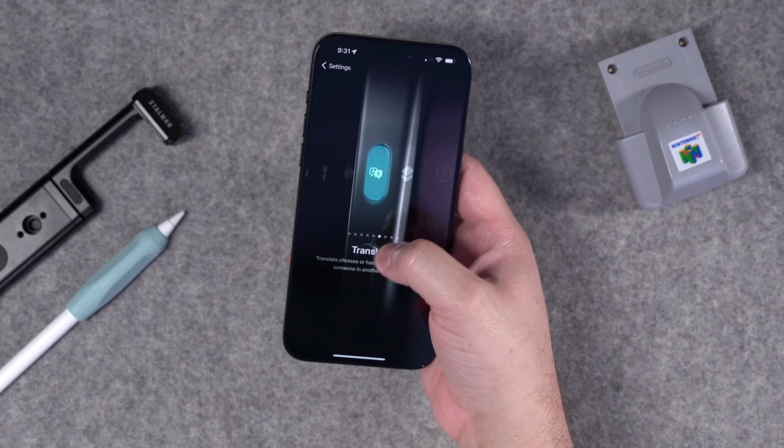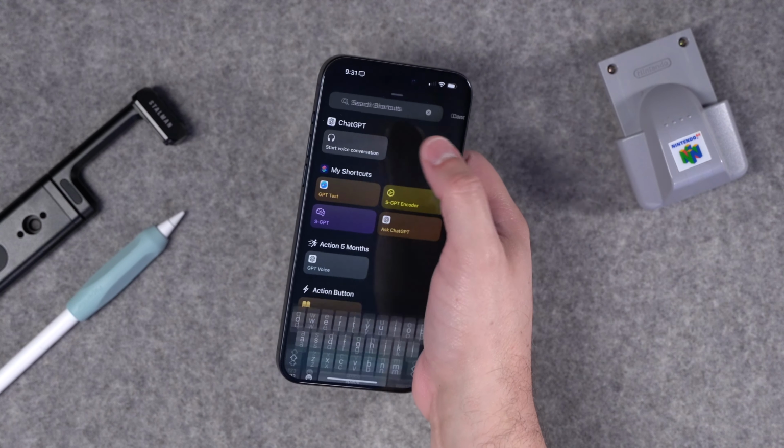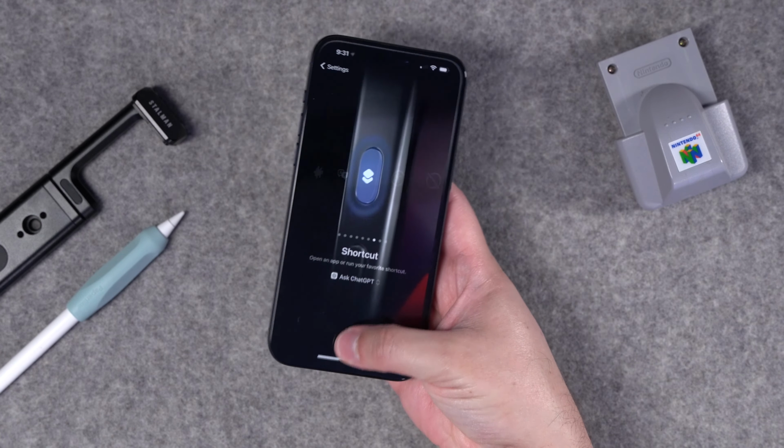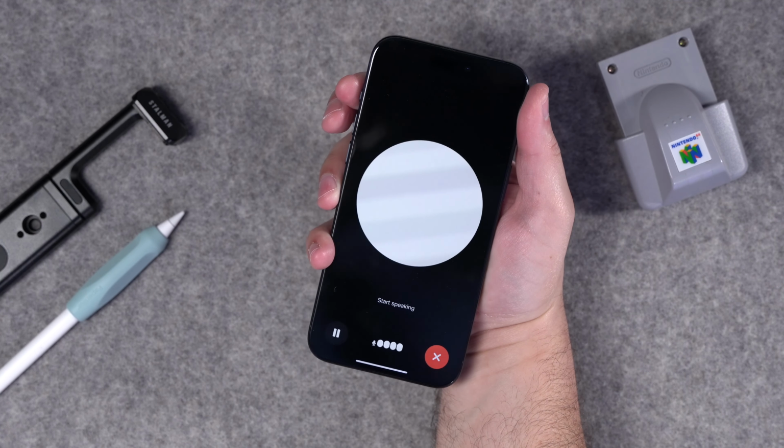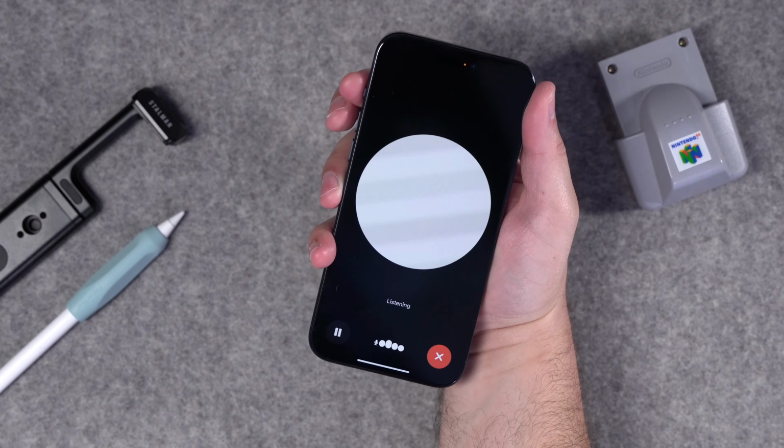Then if I go to my action button settings, I can choose that shortcut for the action button. Now it does have to open the ChatGPT app when you trigger it, but it's almost like you have a much smarter voice assistant than what's already built in on the phone. For instance, maybe you want to find out, if I have a frozen breakfast sandwich, how long should I put it in the toaster oven?